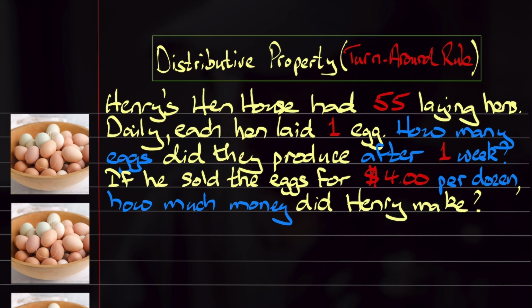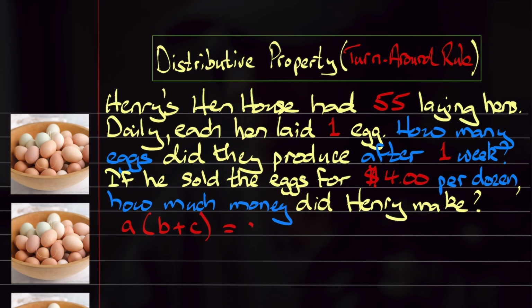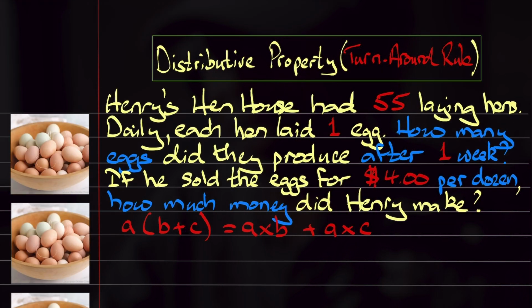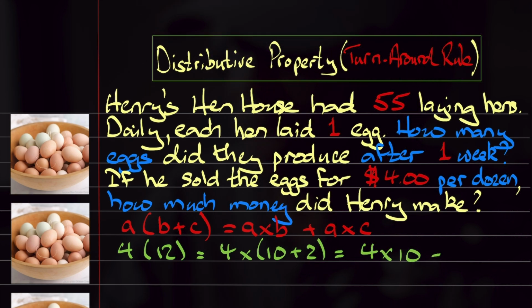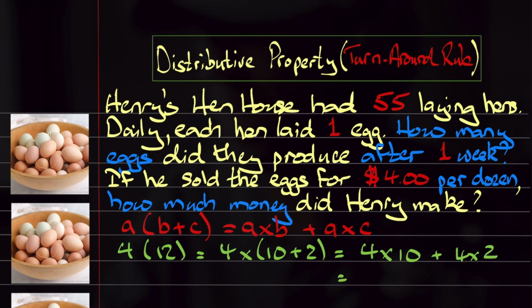So using the distributive property, we know that any number A times B plus C is going to equal that number A times B plus A times C. And if that isn't confusing, I don't know what is. So let's take a look at a quick example. If it's 4 times 12, that's the same as multiplying 4 times 10 plus 2. The digit 1 sits in the tens place. So when I multiply 4 times 10, and I add it to 4 times 2, I get 40 plus 8, or a total value of 48.